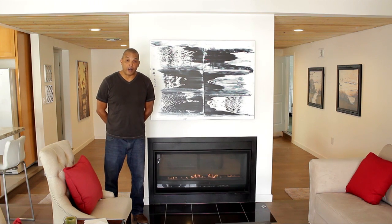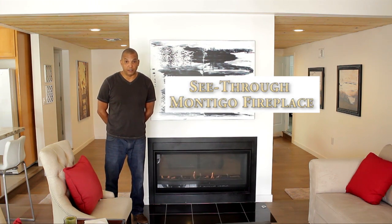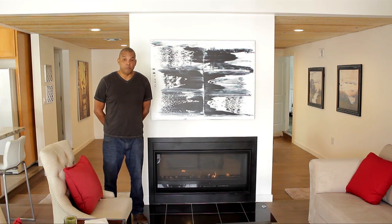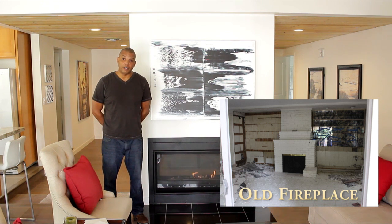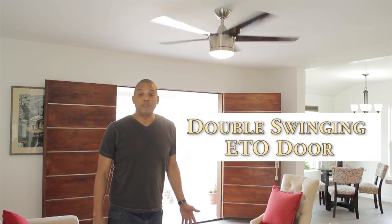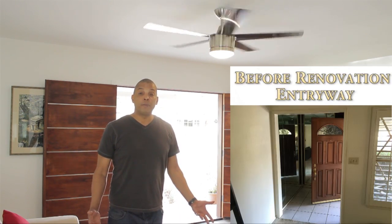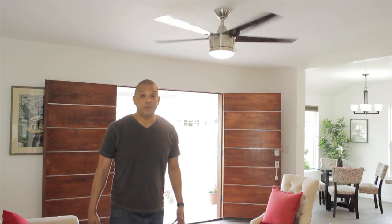Here we are in the front of the house and we have featured a Montego fireplace. It's linear and see-through. Before we renovated, there was a big hulking brick fireplace — it was about 15 tons — so we demoed it and hauled it off, keeping with the modern look. We have a double swinging ETO door to open up the home, and also a modern ceiling fan for those hot summer nights.